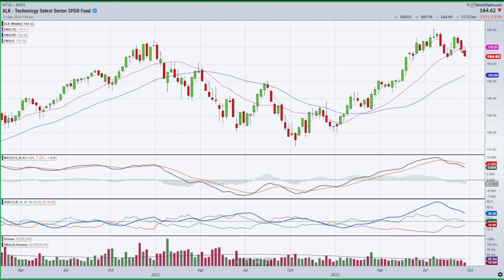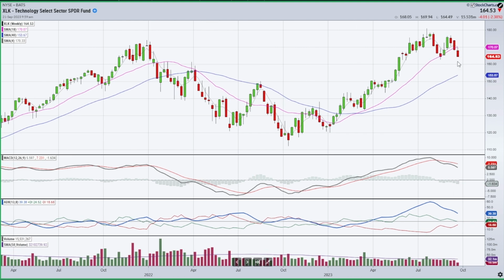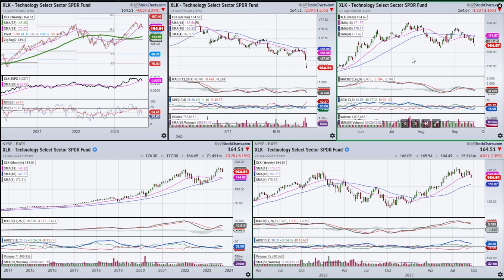One of the things I wanted to mention is we closed below the 18-week last week, and then we took out the low of that. So this is more confirming evidence of a break of the 18-week, even though we haven't formed a bit of a completion of the 1, 2, 3 by taking out this prior low. A lot of weakness in this pattern.